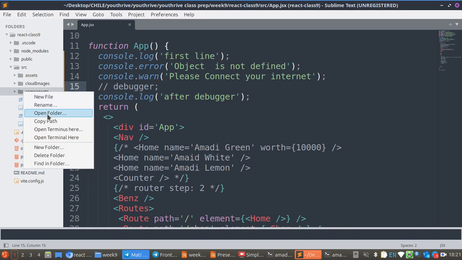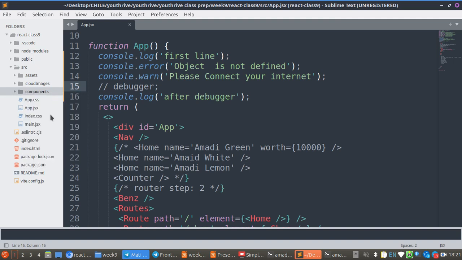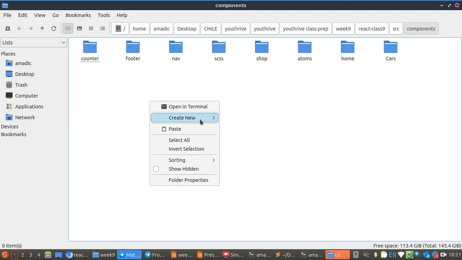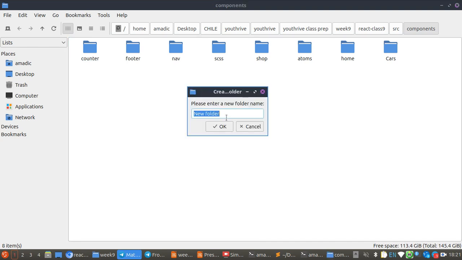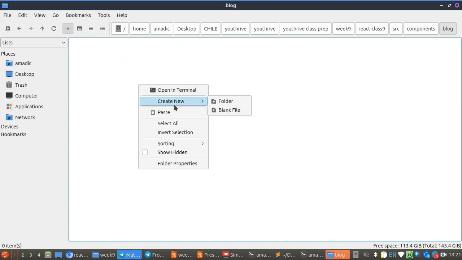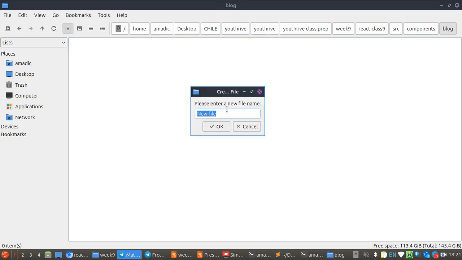So I want to open a folder. I'm going to create the new folder as blog. Then inside it, I'm going to create a new file, which is the component, blog.jsx.